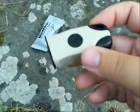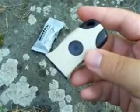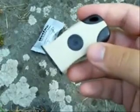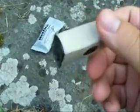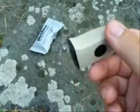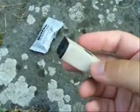They come in tan and black, as you see here, or they do have an international orange and black, which is high visibility in case you drop it in the woods or something, which is a good idea to have. But I just happen to prefer the tan one. It's a really cool little fire starter here.